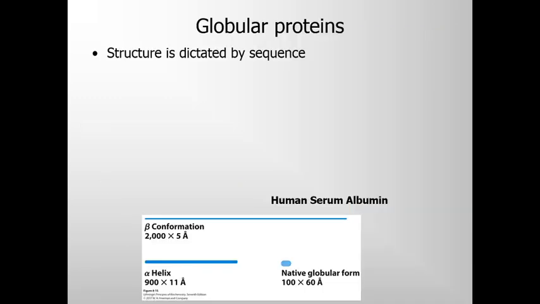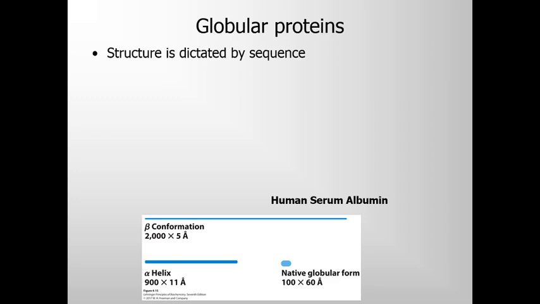Globular proteins are different from fibrous proteins. In globular proteins, different segments of the polypeptide chain fold back on each other, generating a more compact shape than is seen in fibrous proteins. If you remember fibrous proteins, they don't fold back on themselves, right? They are combinations of secondary structures. We have seen two different examples, right? Keratin and collagen.